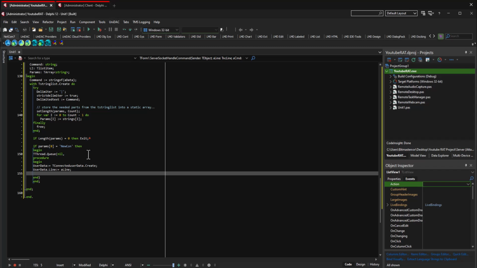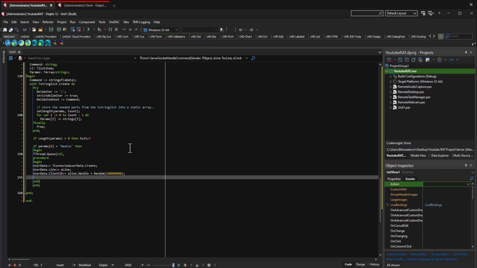So now we'll say user data.ClientID is equivalent to ALine.Handle plus random, and we're just going to randomize some number here. I'll just put in a random number, for example, and that'll be that. So now they have a somewhat uniquely generated ID for each person.